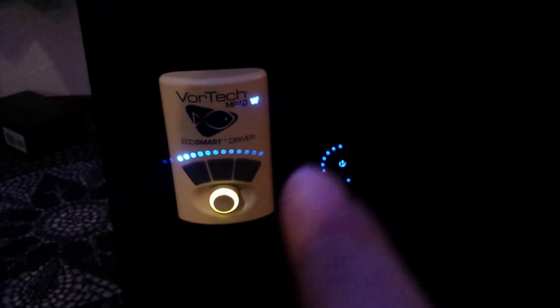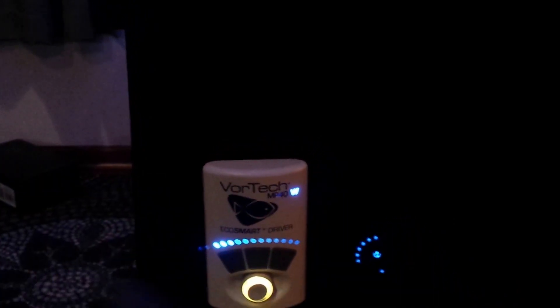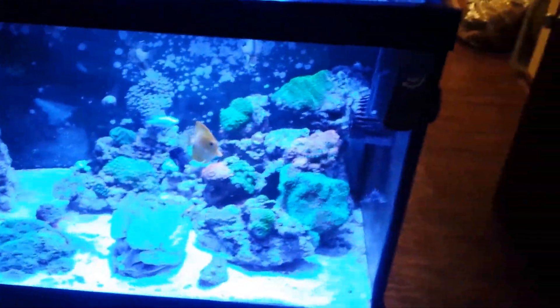The controller I have down there is just black — you can barely see it. It looks like an old iPod except all black. You've got two buttons: one is kind of a setting switch where you cycle between settings, and the other is more of an options button where you do various setups. You can look it up online for details.